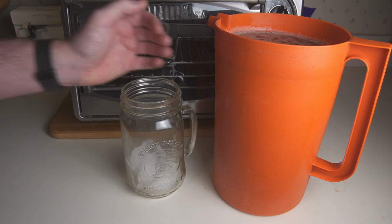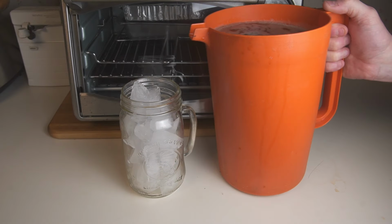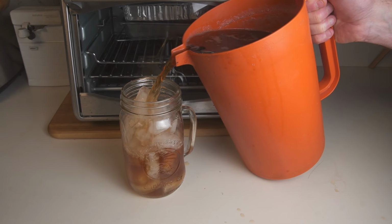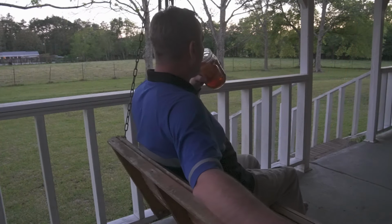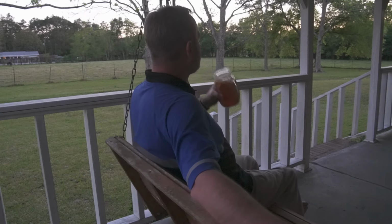Now you need a mason jar. Now you can put your tea in something else if you want to, but it just don't taste right unless it's in a mason jar. And once you got that, find you a nice peaceful place to enjoy it. I sincerely believe if everybody in the world did this, they'd get along with each other a lot better.